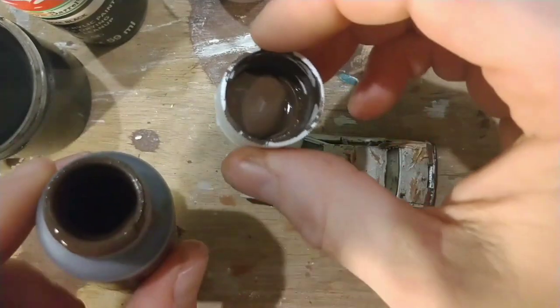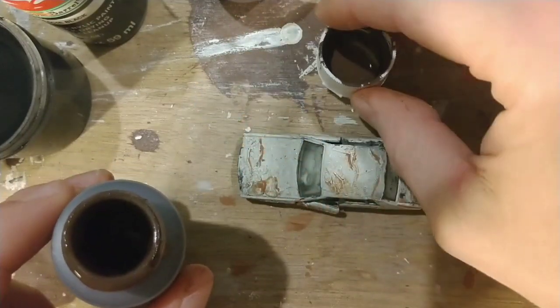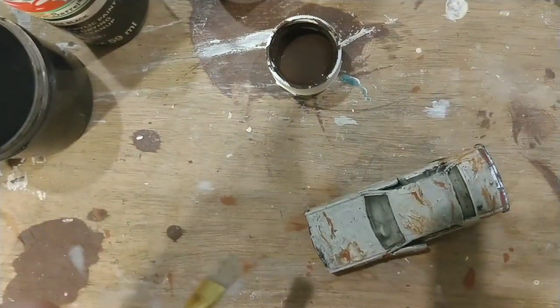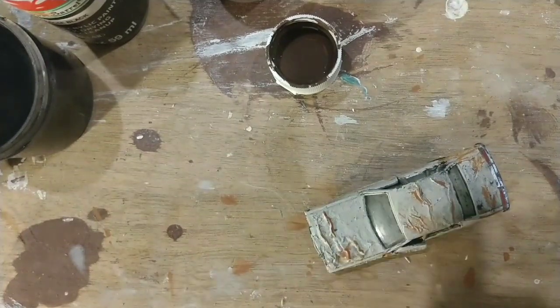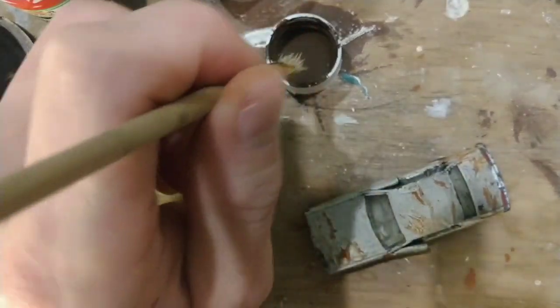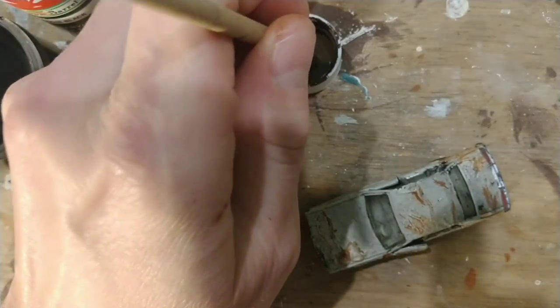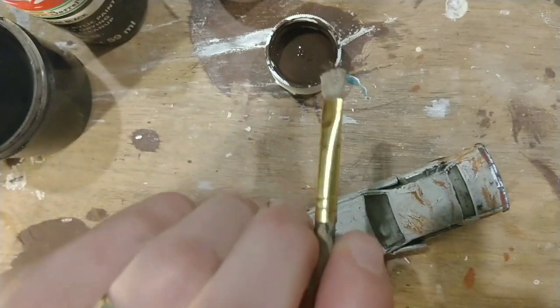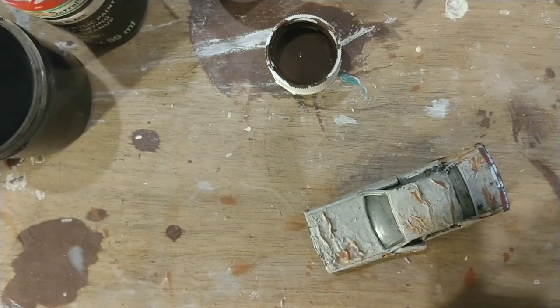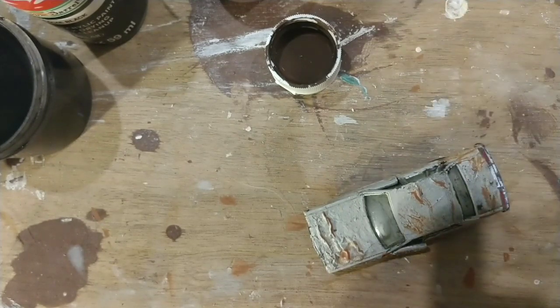What I do is I just take the lid right off, put a little bit of the color right in the cap, and I have my palette right there. Now you want to keep a paper towel, or you can dab it on your plywood, but then you're going to have paint everywhere, so I'm going to use the paper towel. You don't want to put a lot of paint on your brush. You want to dab it in there just gently. Don't want to cover all of it. Just gently. And then you want to do a test dab on the plywood or on the paper towel to where it just leaves a little bit of a stippling effect.